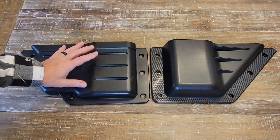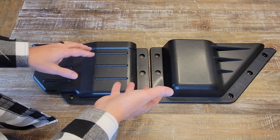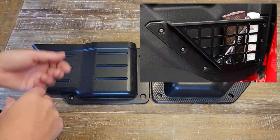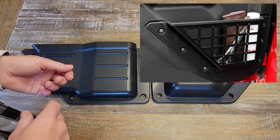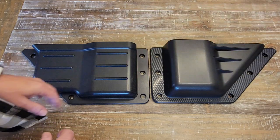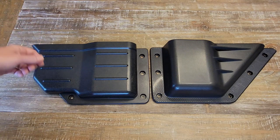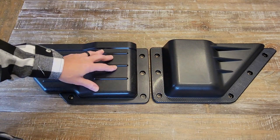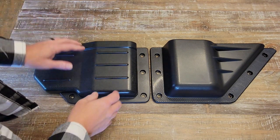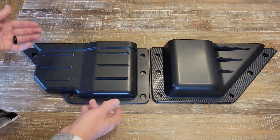You may not think it, but there's definitely some differences in these storage pockets. If you're looking at these for your Bronco, I'm going to go over these two styles right here. There are some MOLLE ones that can be metal or plastic, and some bag ones that are basically a canvas type with a zipper. There's quite a few different options. I'll show those on the screen and put a link to some of those too. These two options here are the most commonly ordered ones, probably just because of the price.